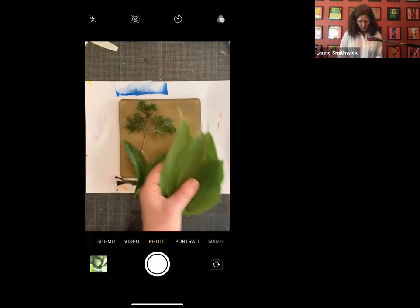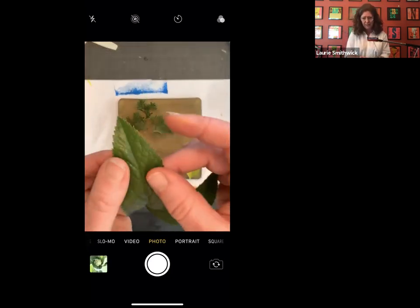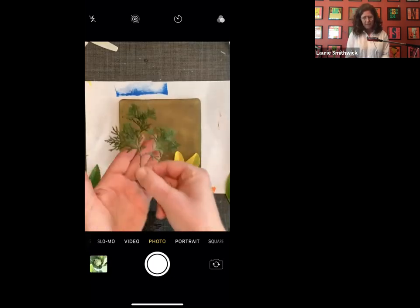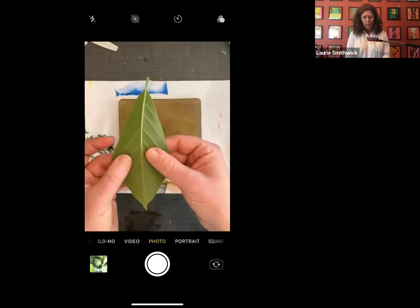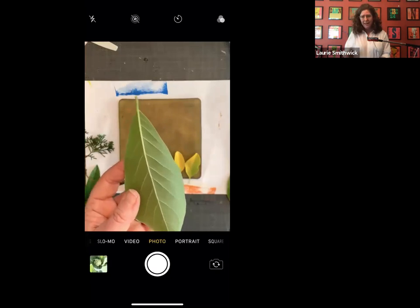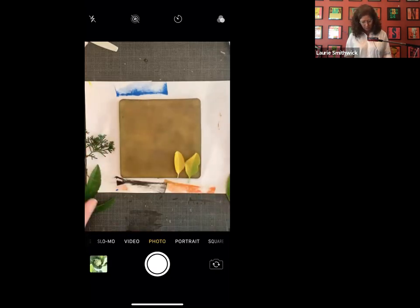What I want to show you is that some of these leaves are going to work really nicely as silhouettes, like this, because it's got this serrated edge, right? And then this obviously is going to be a cool silhouette. But then also, I want you to think about these not unlike the way the string imparted a pattern onto our plates. These leaves are also going to impart a pattern.